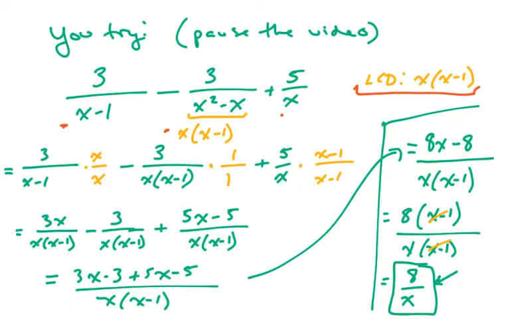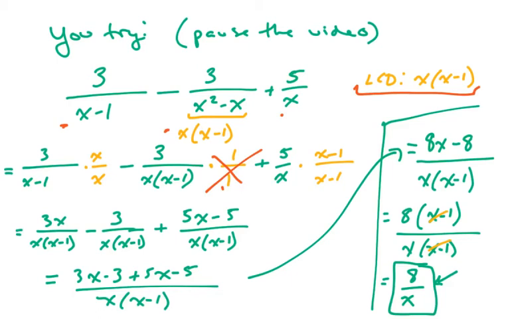The second step is I created the equivalent expressions. So you can see I multiplied each of the fractions by whichever factor they were missing. You can see that the second one I just multiplied by 1 over 1. Since it already had the least common denominator, we didn't have to multiply by anything additional. You would not have to do this step. I just wrote it out to keep things consistent.